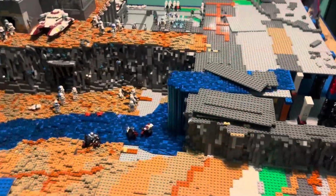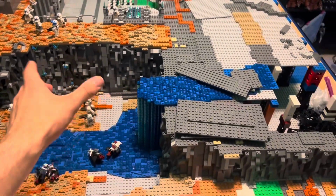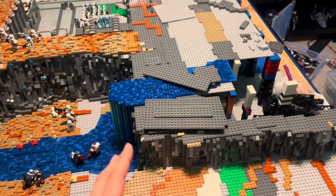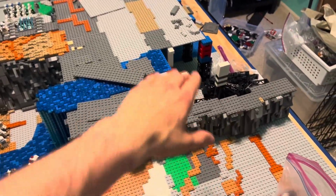All right, guys, that part's done. I think it's looking really good. Just took it out to there and then the rest will kind of be supported, so I feel safe tiling this off a little bit more.